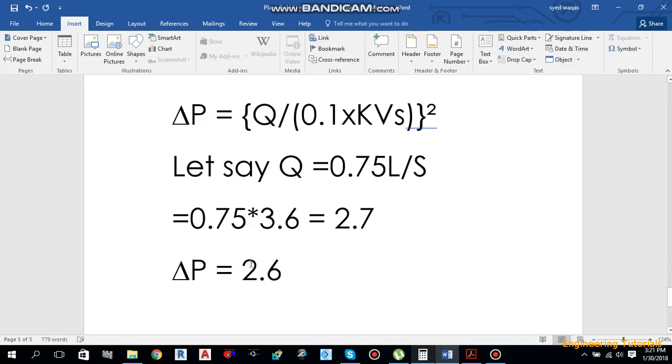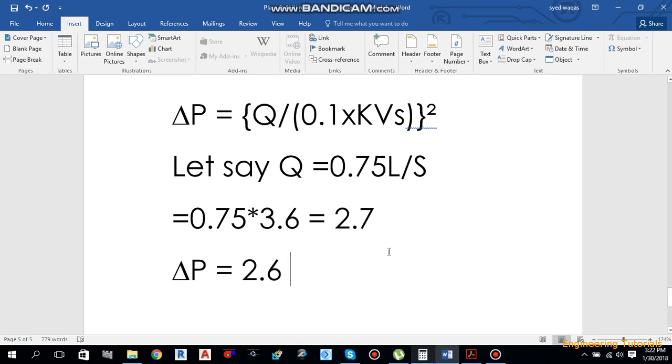So what does that 2.6 mean over here? That means we have to open the DRV 2.6 turns to balance the water through that DRV. And let me tell you why water balancing is important. Water balancing is important to ensure that the chilled water system delivers correct flows to all terminal units in our HVAC circuit, so that our control valve will work properly, which results in the correct output of energy to the space. So it is very important to do the water balancing.